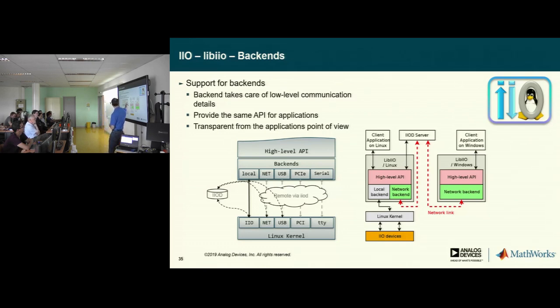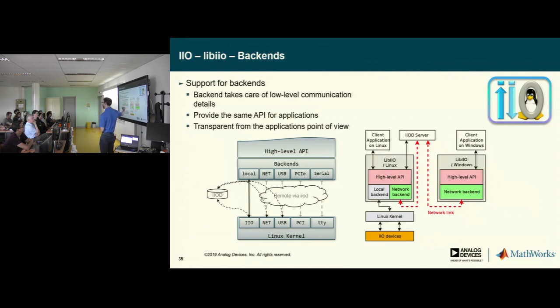And then we have libIO running on the board itself. Part of libIO is a little daemon called IOD, and that will allow you access to this driver remotely. And then we'll have an Ethernet connection, a serial connection, a PCIe connection for high speed.